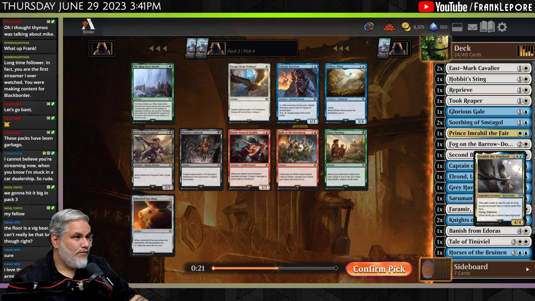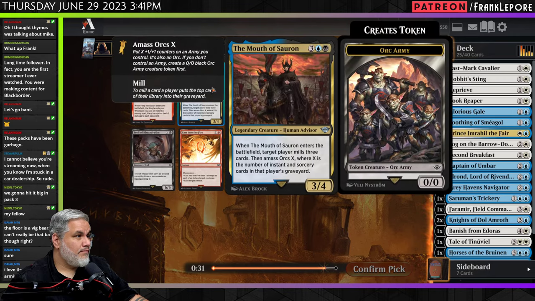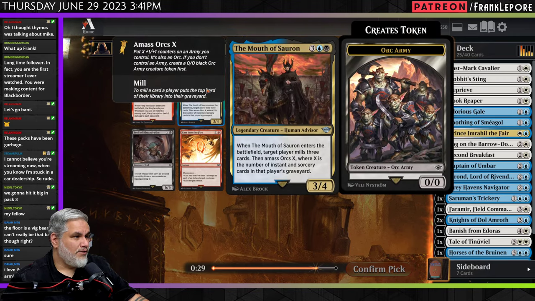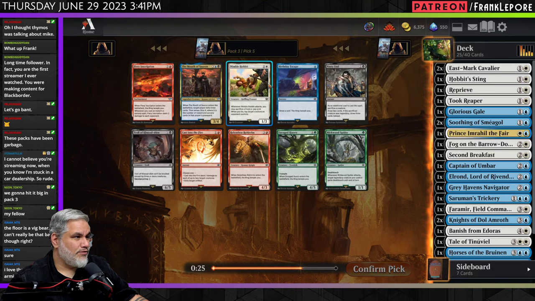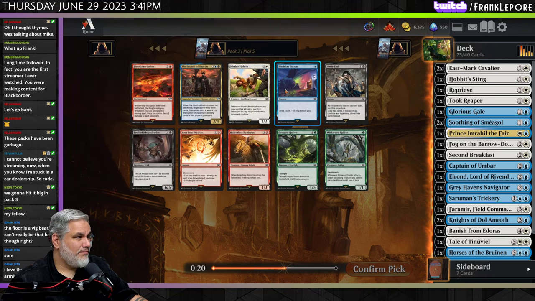Yeah, I'm just taking 4/4 flyer again. Enters the battlefield, target player mills X cards, then mass orc strikes, then an instant or sorcery card in that player's graveyard. Hey, a little birthday escape. I actually don't hate this as a trigger for some of my cards.